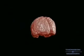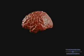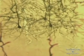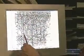There's one part of the brain where, when we think about the color of something, that part will be activated. Another part, when we think about the shape, that area will be active. Another part where if you think about the sounds that it makes, that area will be active. Second, thinking is related to brain neurons. Our cognitive activity arises from the neural networks in the brain.